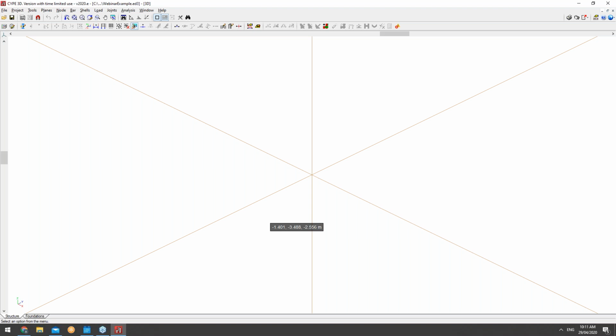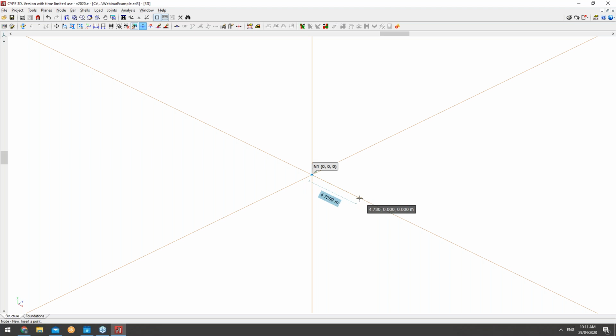Now what I'm going to do is create a steel roof structure. So what we can do here is create some nodes. Let's come over here to nodes, new node. I'm going to select this here. And you can see that the program is so easy to use when we're putting the pieces together for our metallic structures.